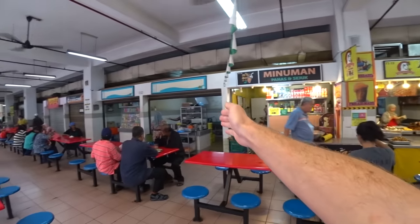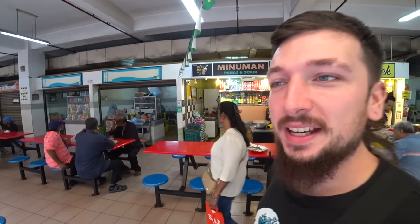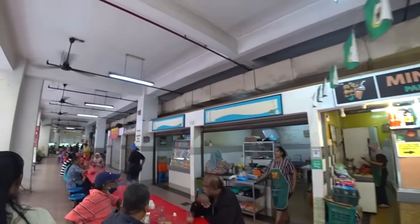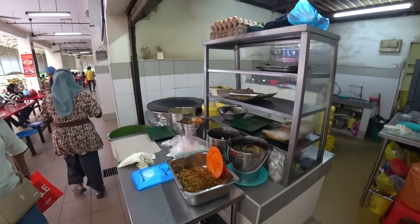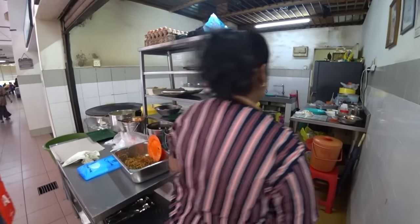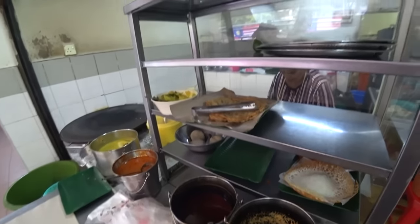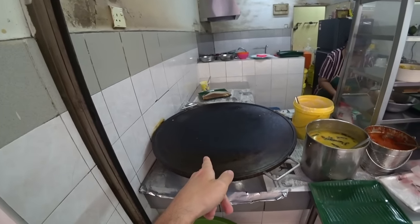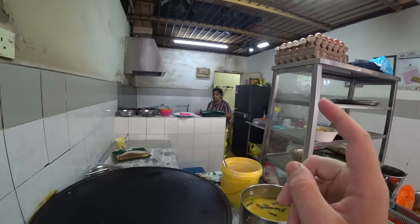Our nasi kerobu spot is right there and next door there's a South Indian spot that looks really good — it's got no name, which is drawing me in. I love it. The lady running it looks like she knows what she's doing and it looks really good. They've got all kinds of good-looking stuff. Obviously in the UK we don't eat proper Indian food but here she's going to cook the dosas. They're very busy. Can we get one dosa? Okay!